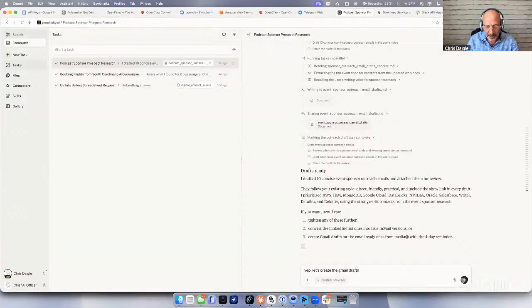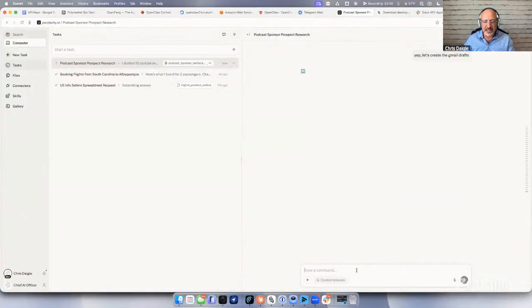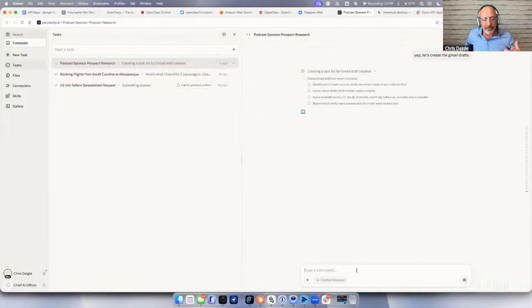Gmail drafts. So even something as basic as this, to where I don't have to context switch and copy paste, set it up, format it into Gmail and things like that. You guys know my concept about making the boat go faster. Okay, great. That's an opportunity for me not to get distracted and get into my inbox. It's going to all happen for me.